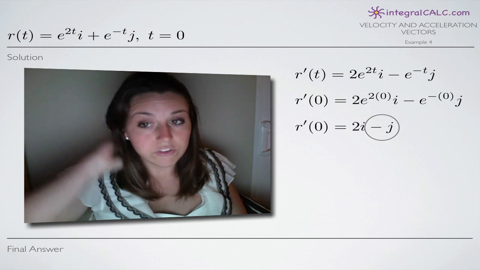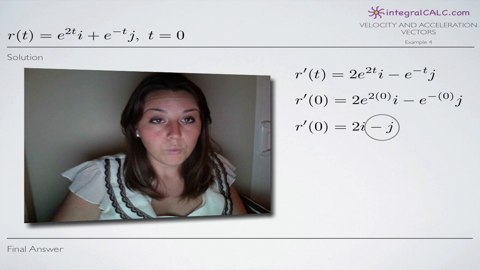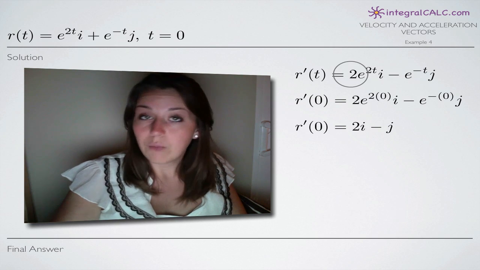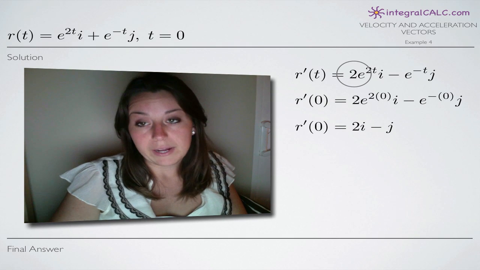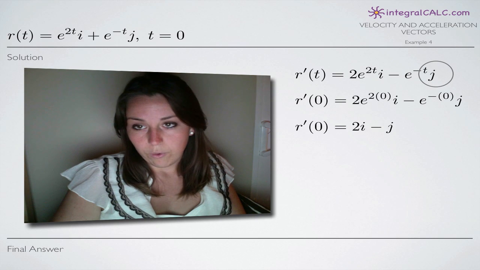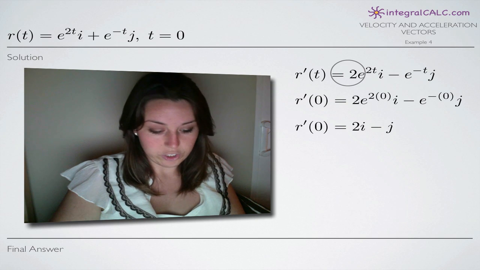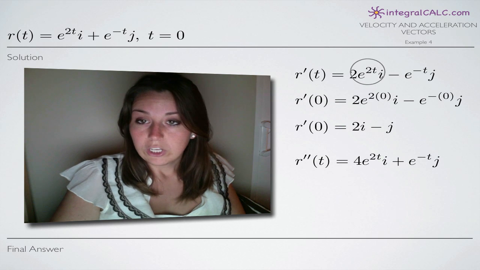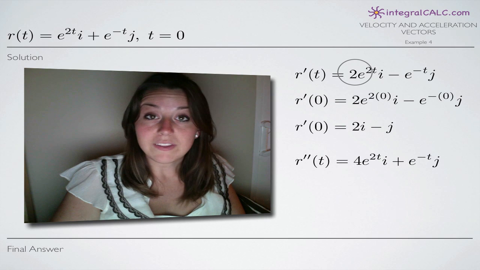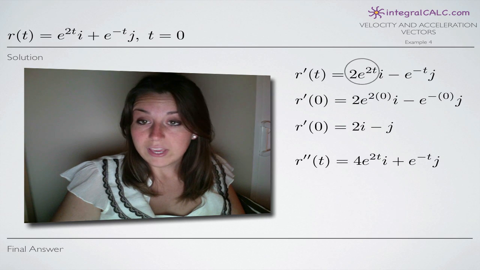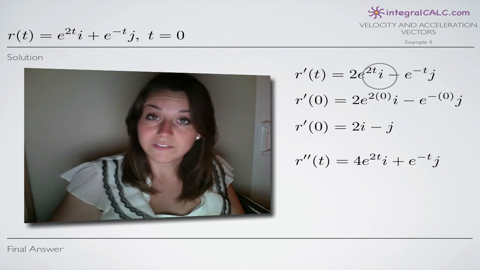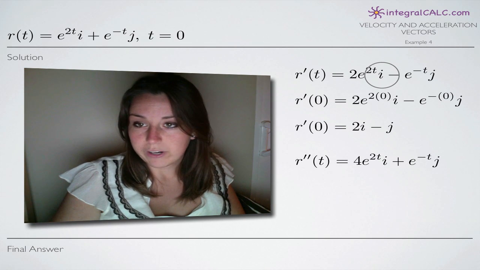And now to move on to the acceleration vector, we take the second derivative, and we'll be working from our first derivative here, not once we started plugging in 0, but our native first derivative of r of t, r prime of t. So we're going to be taking the derivative of this function here, and when we do, remember that we'll be multiplying this coefficient on the t, this 2, out in front, just like we did with our first derivative. So we'll end up with 4e to the 2t, and the i stays there. Remember, we can ignore it for the purposes of taking the derivative. It's just going to hang out right where it is.